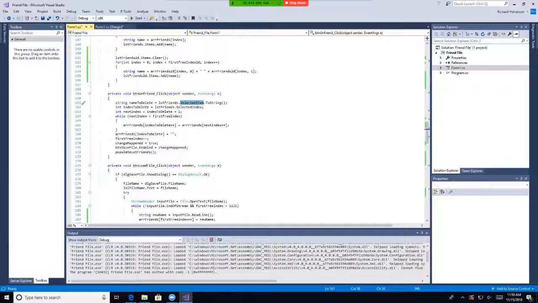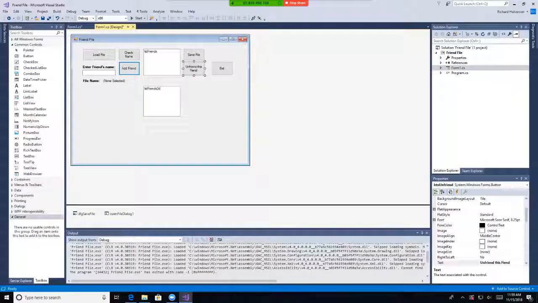The index will be the same as in the array because the array represents the list box exactly. So you can just delete that location in the array. Anyway, so that should take you to the end, and then you would pop this out.